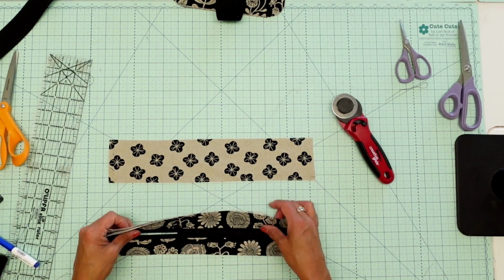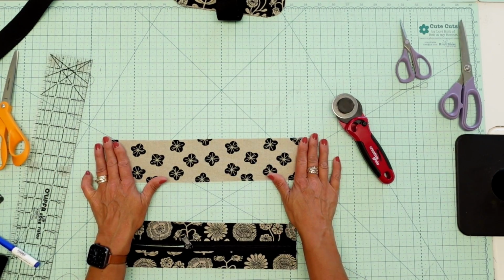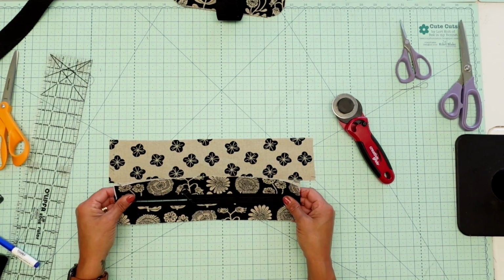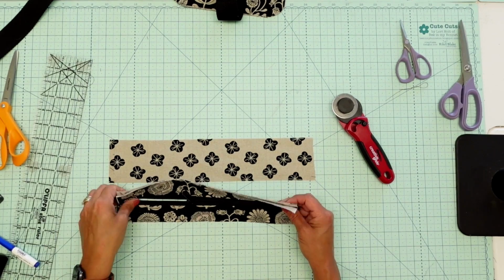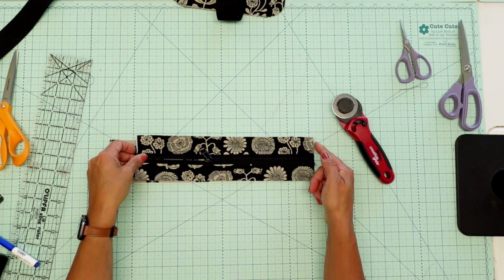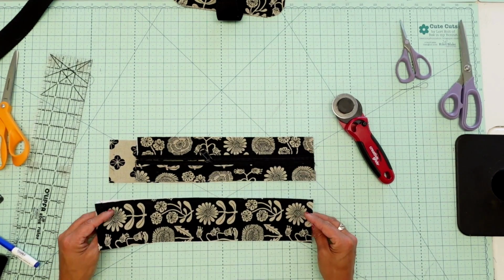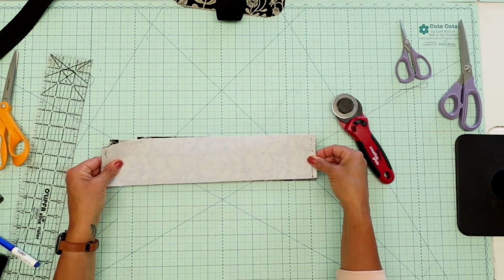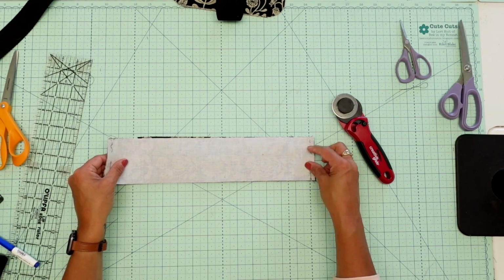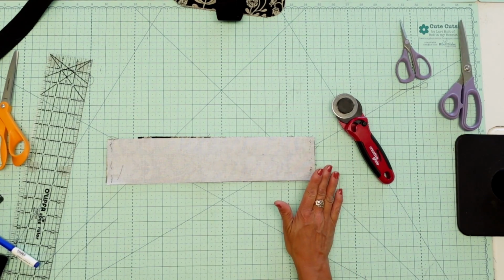Let's go ahead and get this gusset finished up. So you're gonna take the lining and put it right side up. Then you're going to take the piece that you just made that has the zipper in it, and you're also gonna place that right side up. And you're going to match up the edges on the right. Then take the exterior fabric right side down, line up your edges here, and we're going to sew this with a 3/8 of an inch inseam.